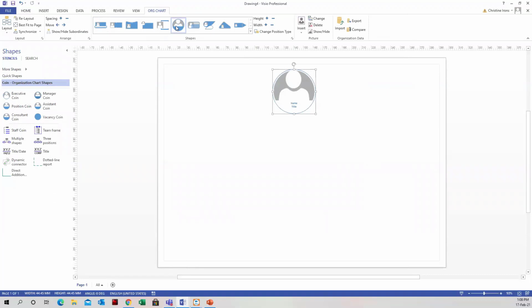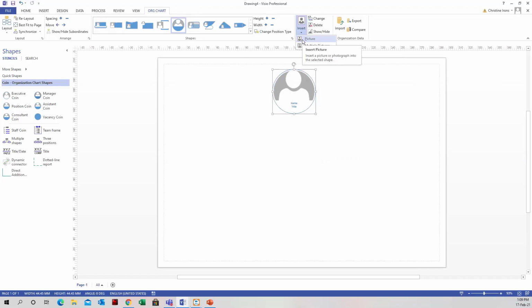Because I haven't used coin before, it looks like you have to actually click here. There's an actual separate text box and a separate picture, so you have to click on the little piece that contains the picture, then you can go up to insert picture. Oh, so it doesn't let you do the individual pictures. Actually, you can see I haven't used coin, but if you click so it just selects the outside of the shape, then you can do insert picture.